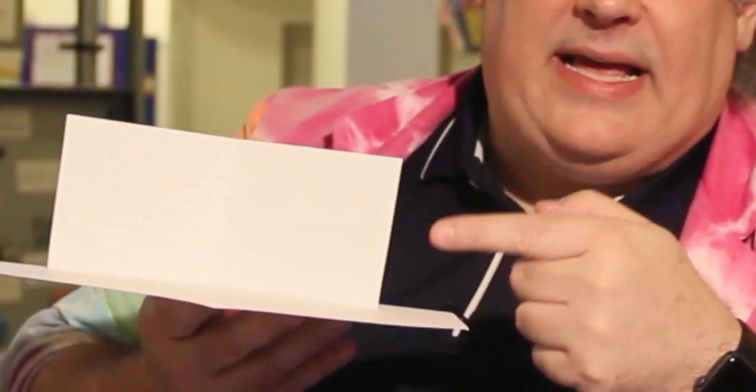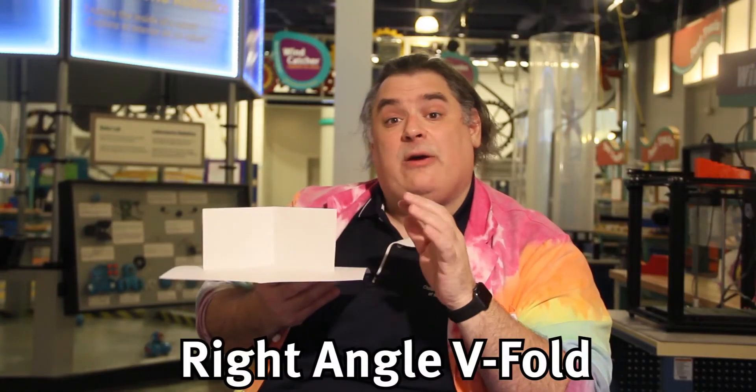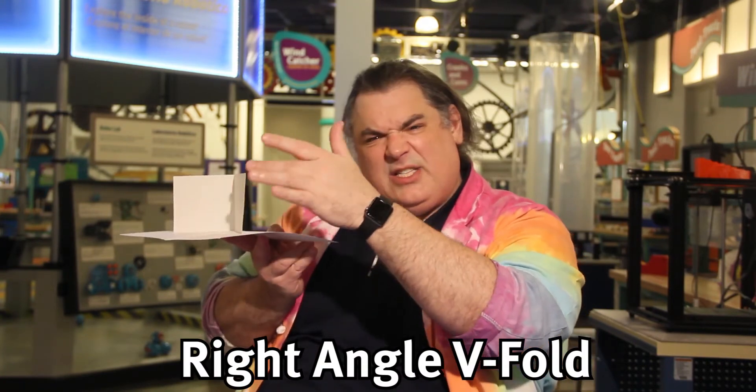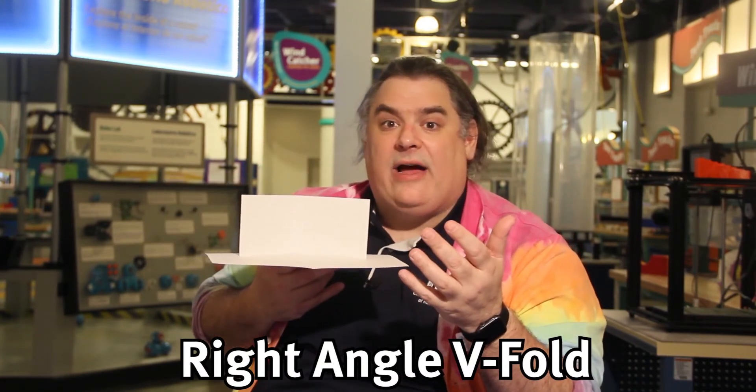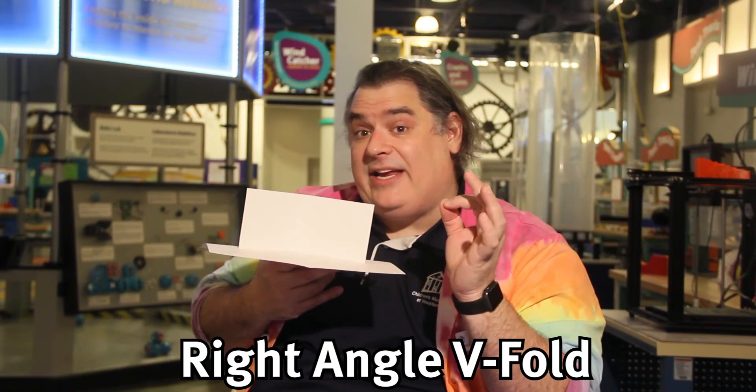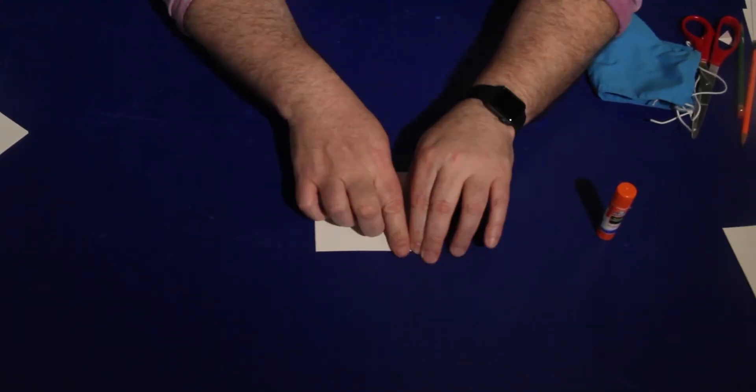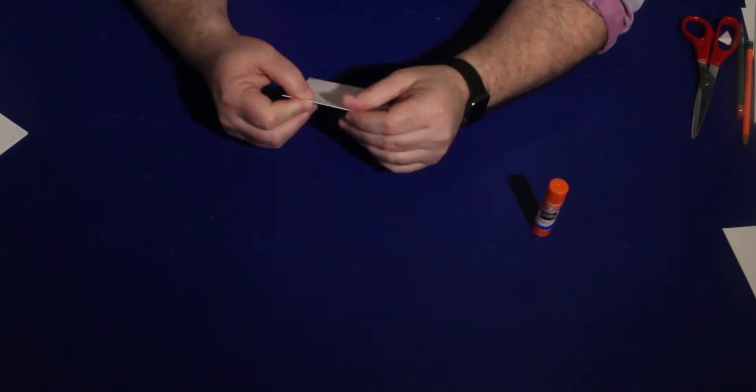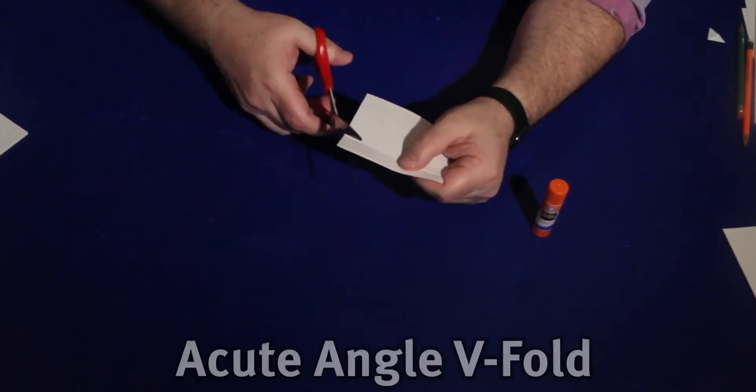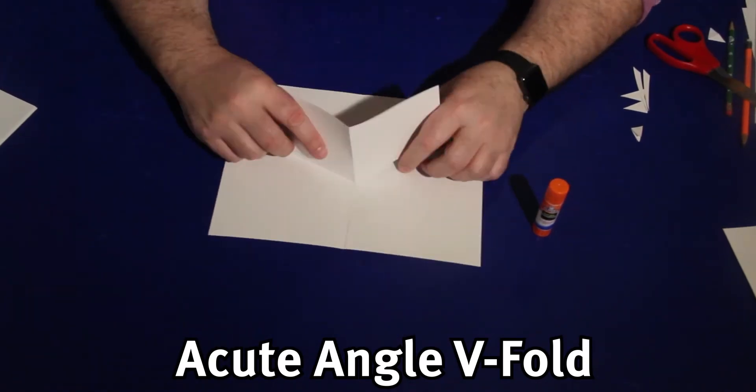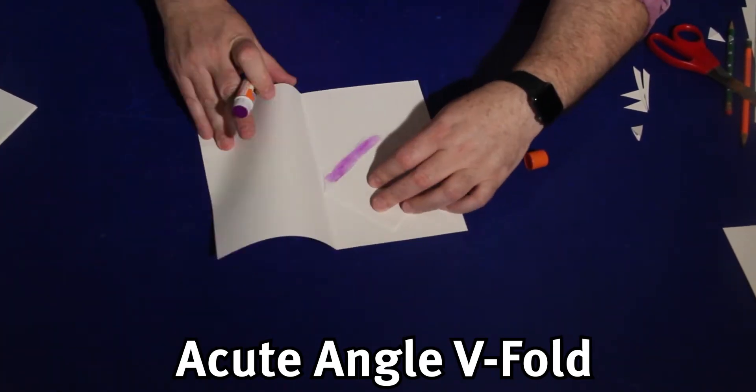Now this is, like I said, the basic V-Fold. Technically, this is called a right angle V-Fold because it stands more or less straight up and down. But there are some variations you can try on the same basic fold. By folding and cutting tabs on the strip so the crease is longer than the edges creates an acute angle V-Fold, which will lean back instead of standing up straight.